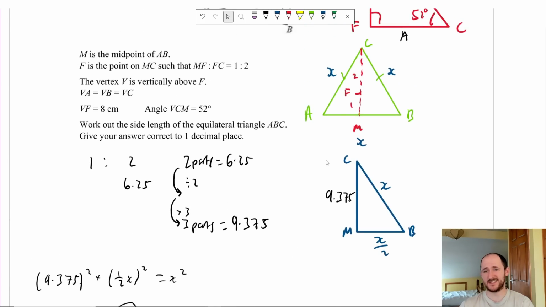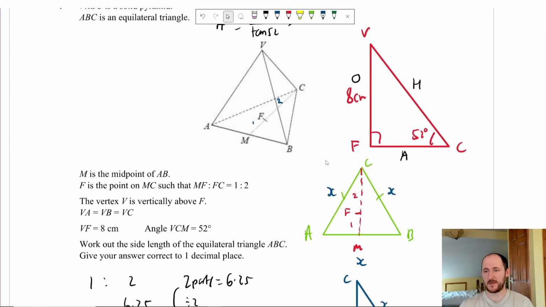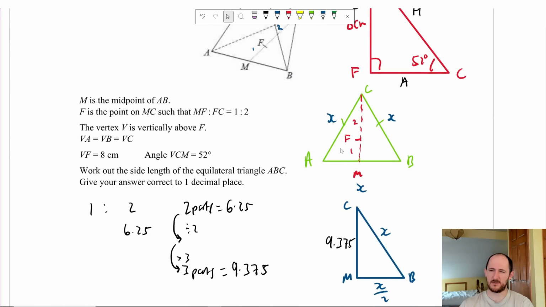3 marks. That's kind of long. I'm not going to lie to you. There might be a faster way to do it, but that's the way I was thinking. In fact, I'm looking now, you could probably use trigonometry as well, because you know that's 60 degrees and you know that length. So you could use trigonometry as well.